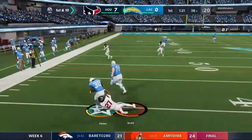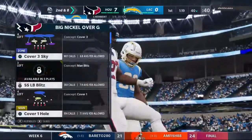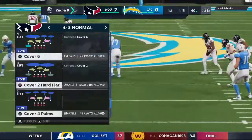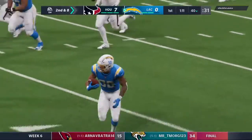Now left side on the swing pass. That catch good for only a couple. In order for a screen pass to break big, a lot of things have to come together and be well executed. But all it takes is one small thing to go wrong and keep it from being a big game.